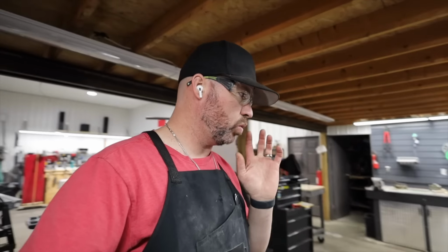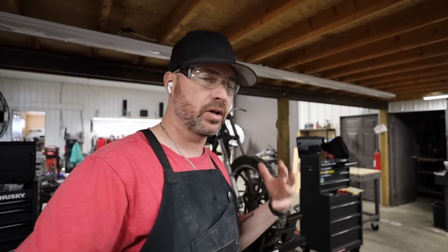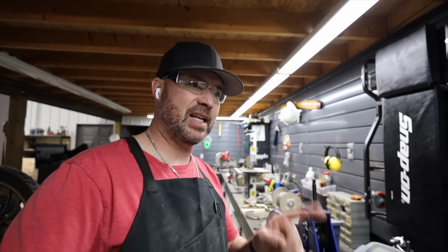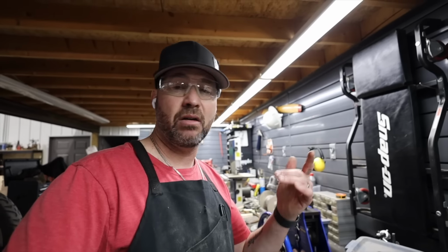After we're done this, we will probably do a handle for a knife. That's the last step for that blade. And then I would like to, this week, start a batch of 10 last-ditch neckers. And, yeah.